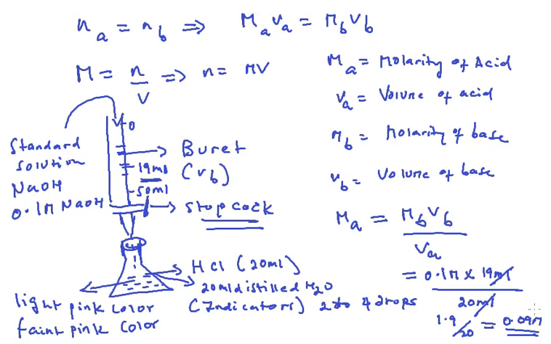So to summarize this, you had the standard solution, which is 0.1 molarity of sodium hydroxide. You use the standard solution of sodium hydroxide to determine the unknown solution of hydrochloric acid. After the process that we did here, we came up with 0.09 molarity. So titration is basically finding the concentration of the unknown solution, in our case hydrochloric acid, by using a standard solution, which in our case is sodium hydroxide. This is the whole point of titration.